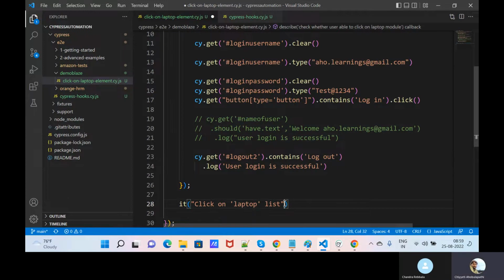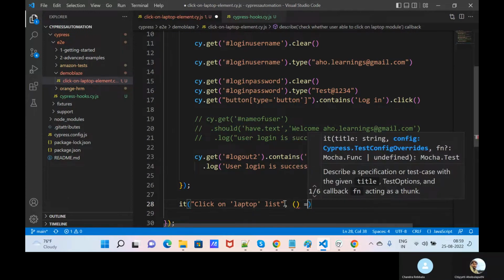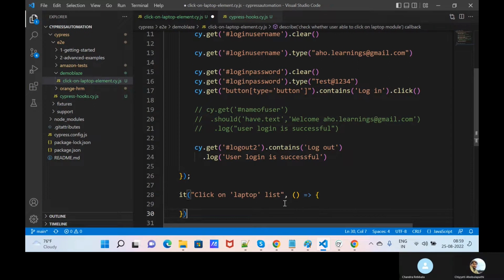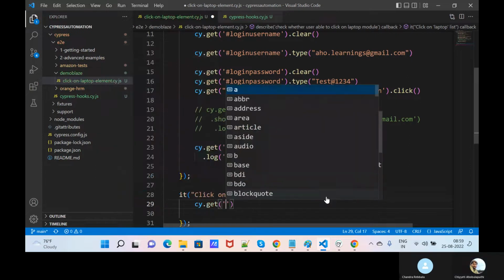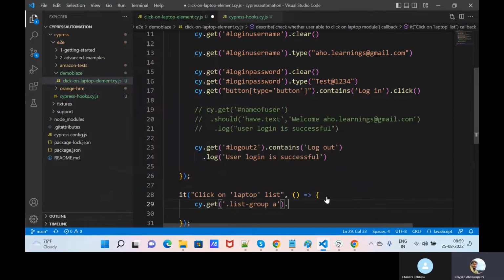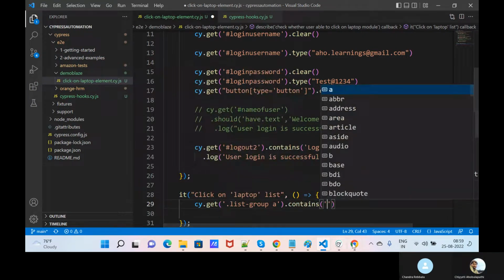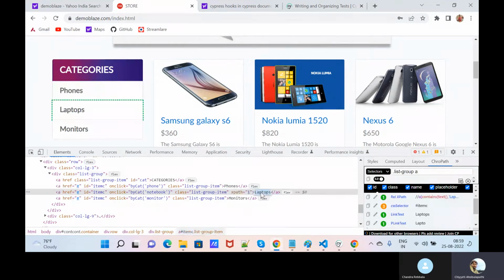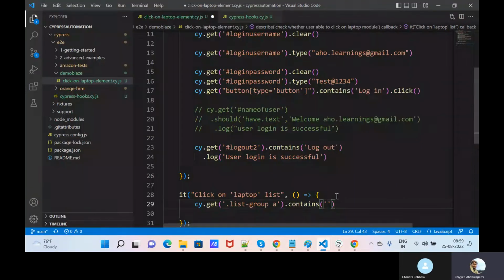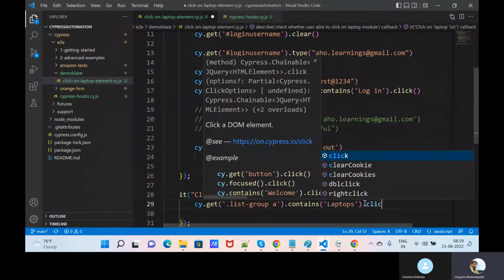Now cy.get, this method, Control V, dot contains laptop. What is the element? Laptops. Dot click. I'm clicking on this laptop.